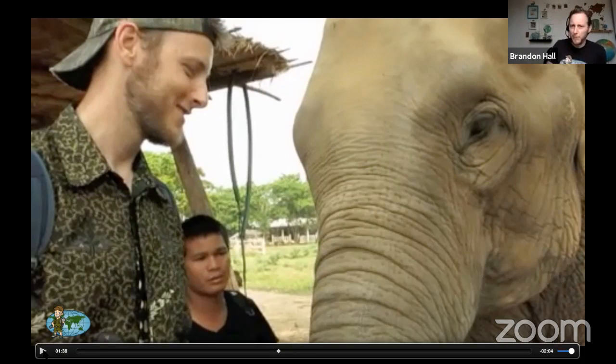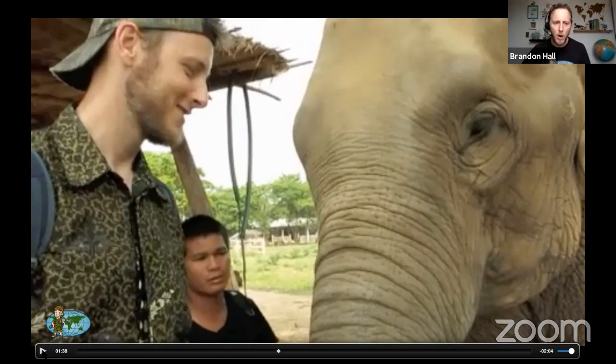Okay, so here's our first elephant that we're going to meet up close. This is a girl elephant, and girl elephants are called cows. So what are they called? Cows. So if a girl elephant is called a cow, what do you guys think a boy elephant is called? Let's think about cows, right? A girl cow is called a cow. What is a boy cow called? Sometimes they have horns. Okay, a bull. So what do you think boy elephants are called? Bulls. All right. So the girls are called cows and the boys are called bulls.